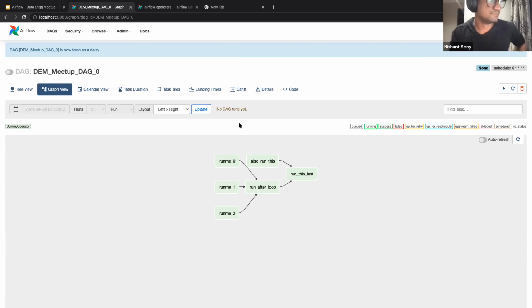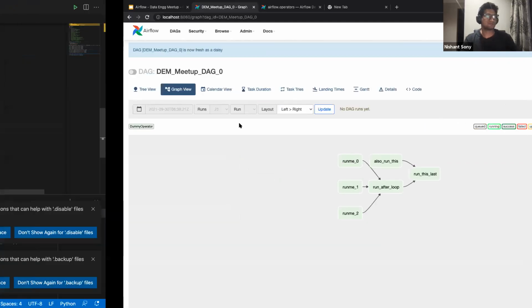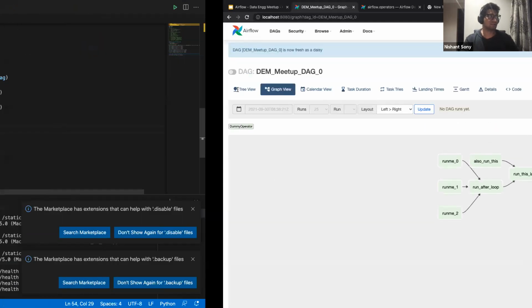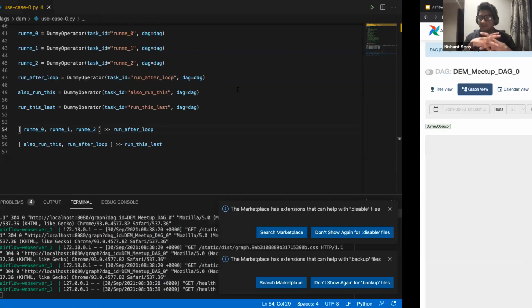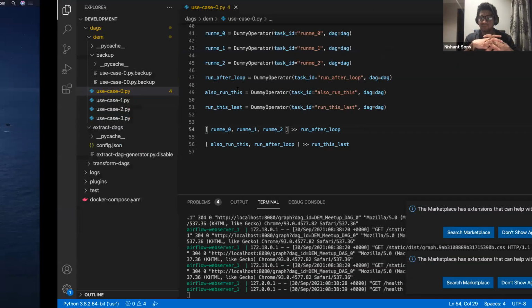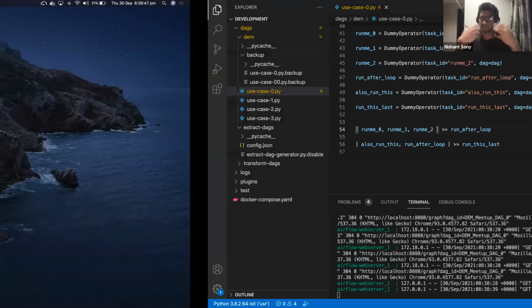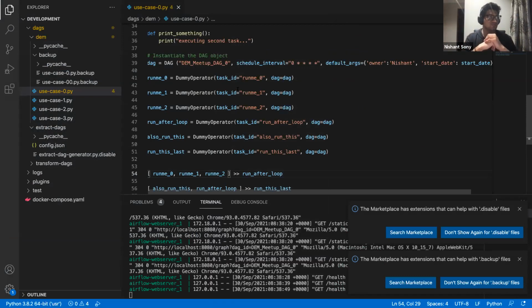Now, this is one of the simplest DAGs that you can actually create. Things can get complex pretty easily, depending on the kind of cases that you're trying to create these pipelines for. The main point of using Airflow is, like I was saying before, using the programming paradigm to its advantage.